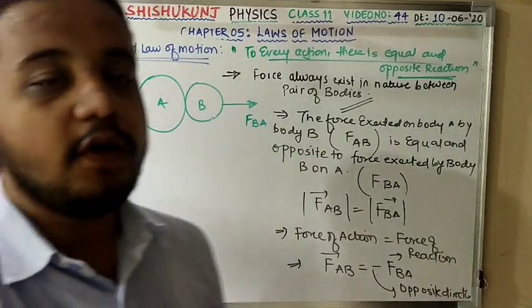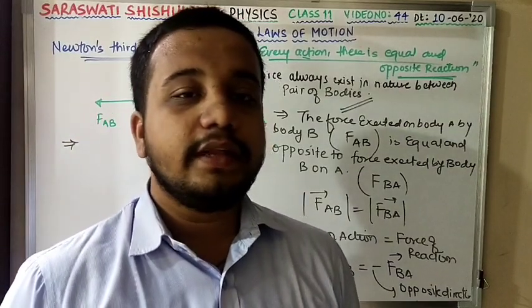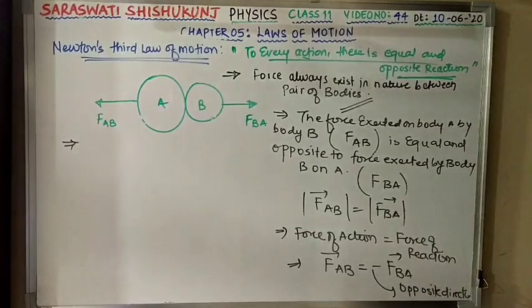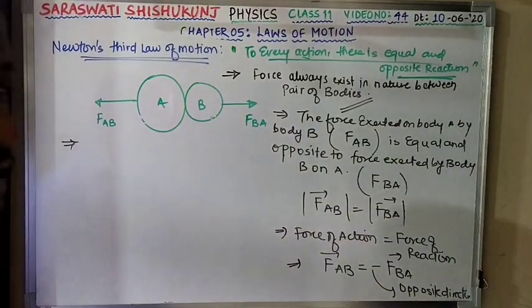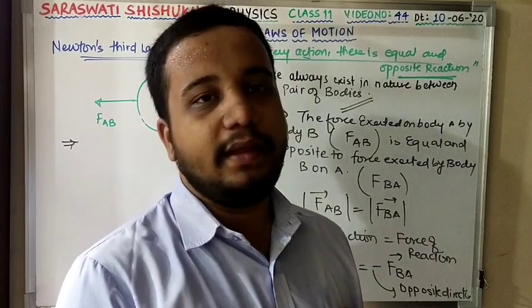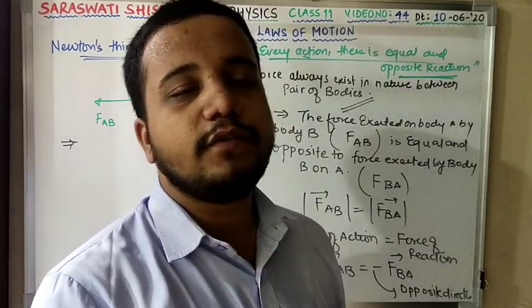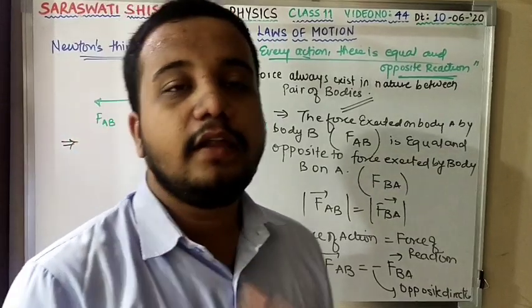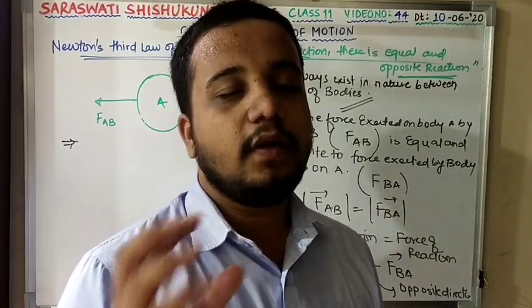from here. What is concluded? There is no isolation of force. Yes or no? There is no isolated force, which means force never exists alone, or force always exists in pair. Clear? Your conclusion over here is force always exists in pair. Single force cannot exist. So here force always exists in pair.